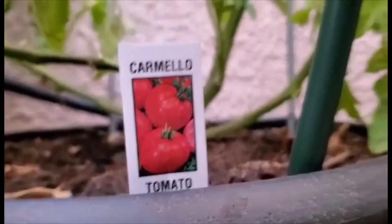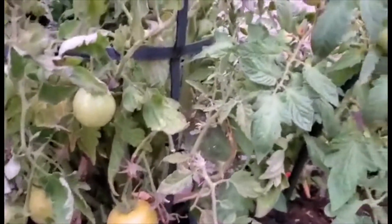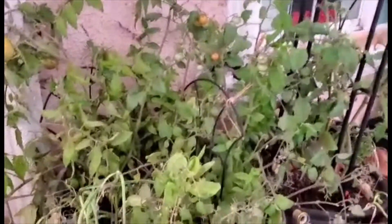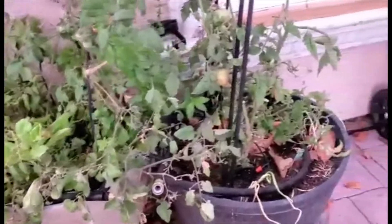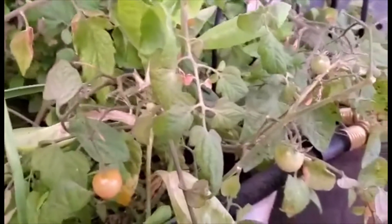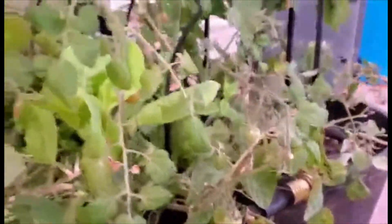Carmilla tomato. I haven't tried those tomatoes yet. And then I have this one over here — I've got a lot of tomatoes getting ready to ripen. It might be another the same type of plant. These plants here have been the most prolific out of all of the plants. I've plucked so many tomatoes from these two plants. The variety I have for these are the Celebrity Hybrid tomatoes, and I don't know if that has anything to do with it because it's a hybrid — the other ones are all heirloom. But they have really grown well.